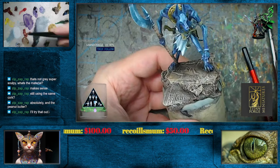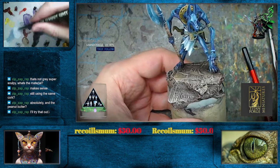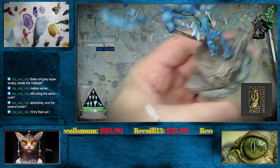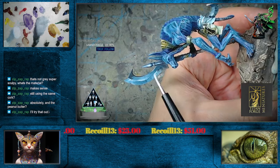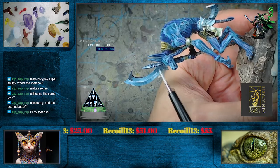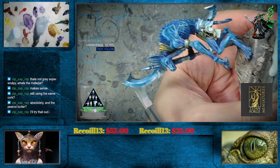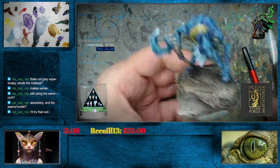And the nice thing is you can mix up as much as you might need at the time. This way you don't necessarily have to worry about, is it going to dry out in the container, start getting more solid, whatever. So yeah, that's another upside to just making it yourself.